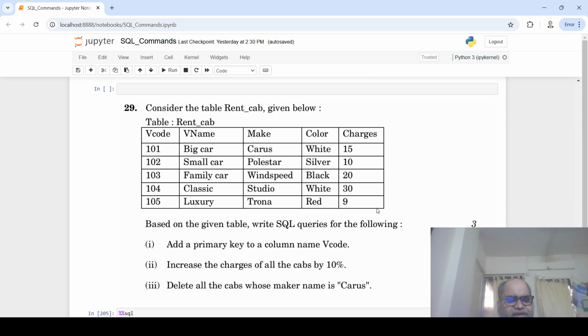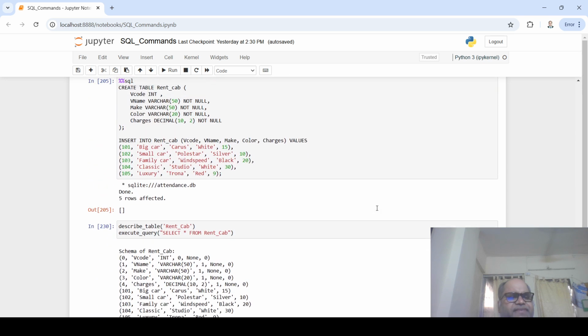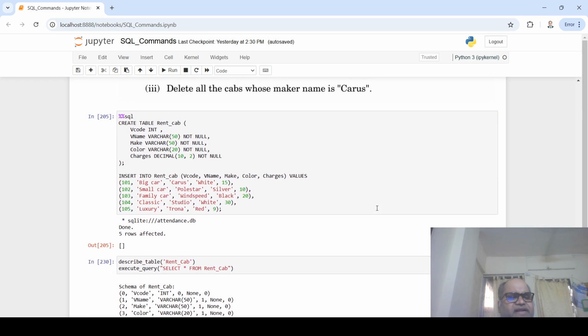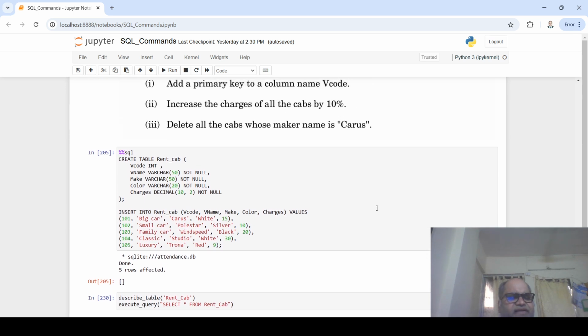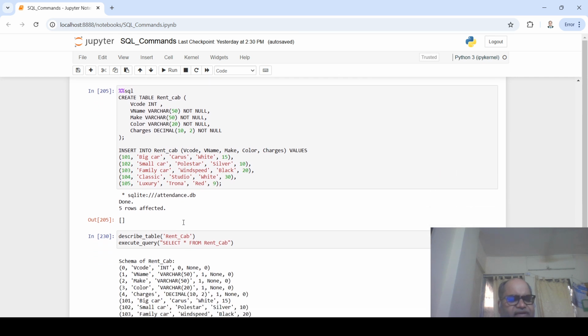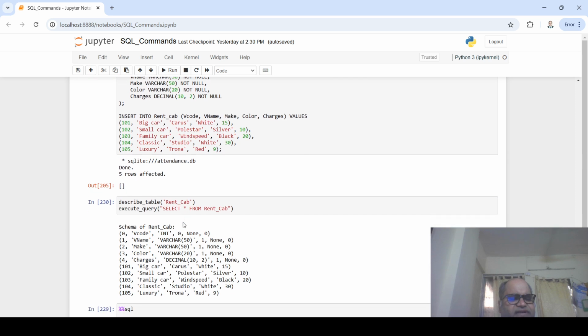So again, what we have done in this particular case for you is we have created this table, right, with rent cab and whatever data you have, and then you use describe table and execute query to see the actual structure, right?